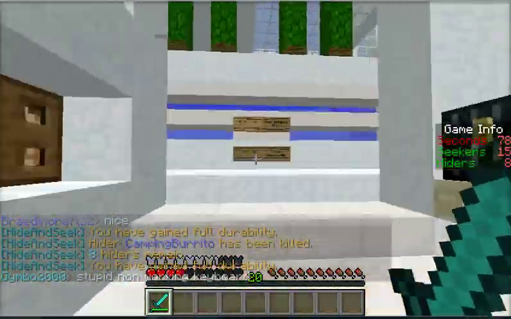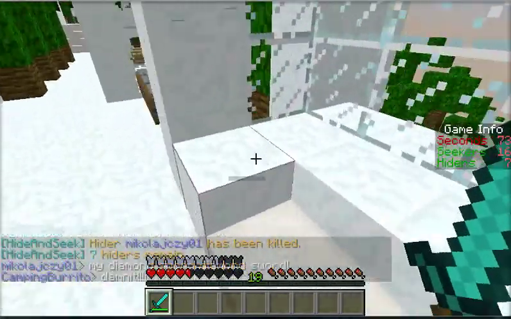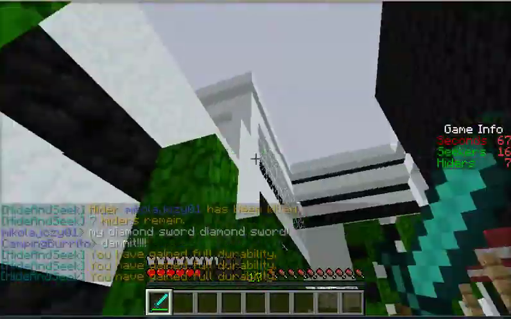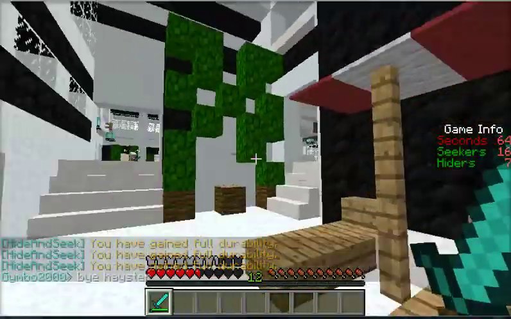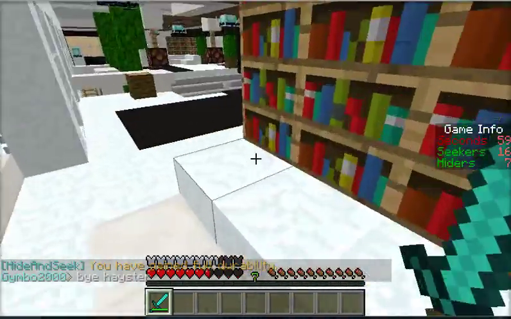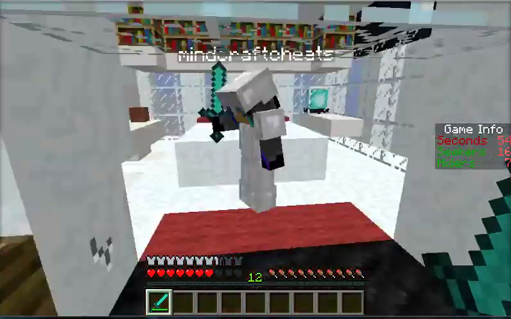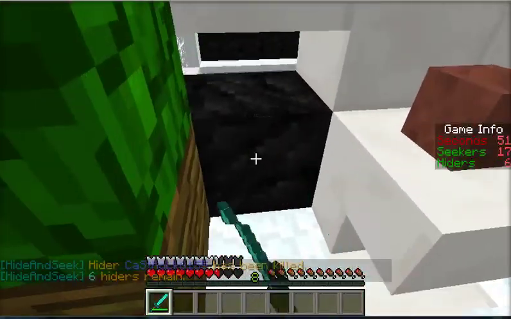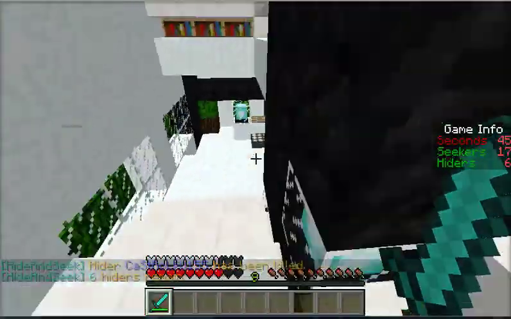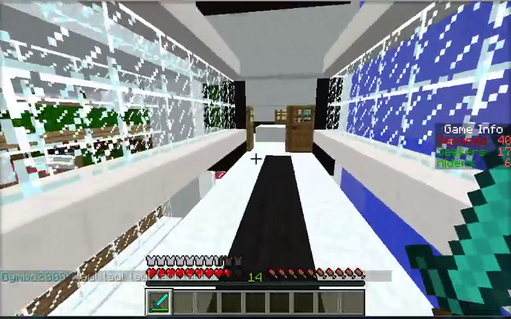Okay, let's go upstairs. Shall we? Let's see. No, I don't think there is. No leaf blocks. That's good. Okay, we'll have 50 seconds. Let's try to find. Let's go down here. Maybe there will be someone. They just already checked, maybe.